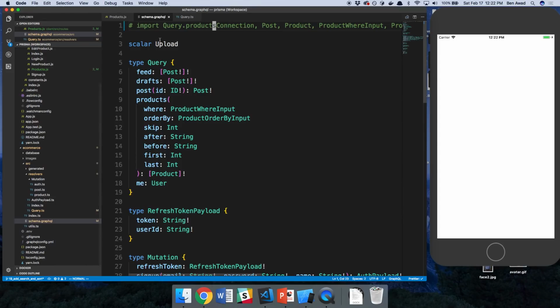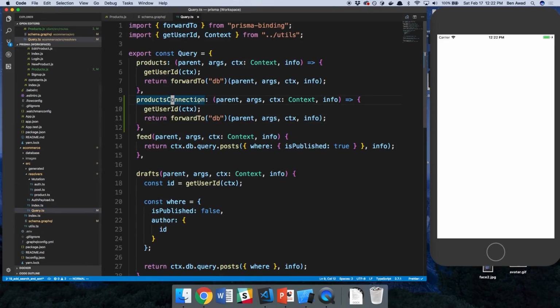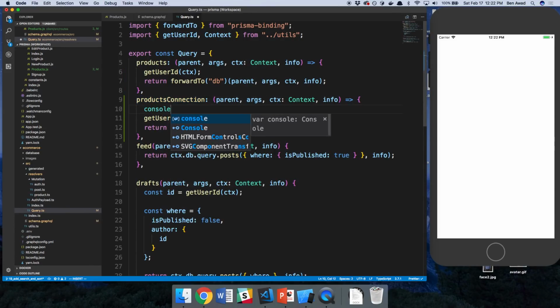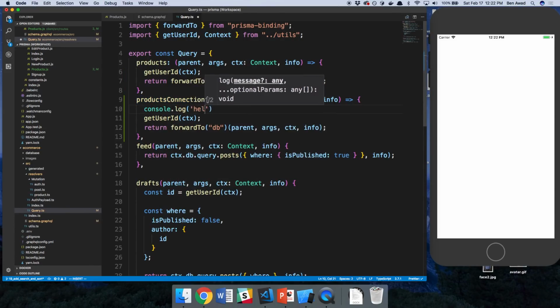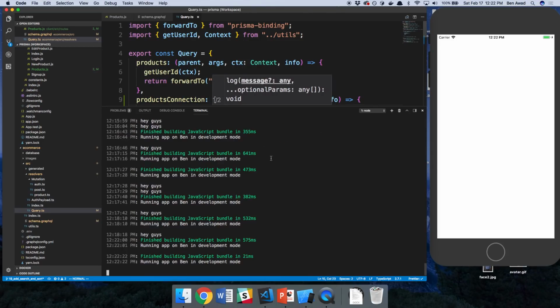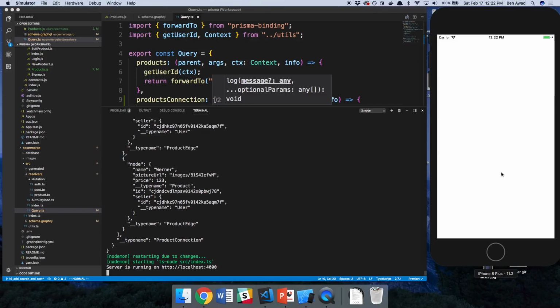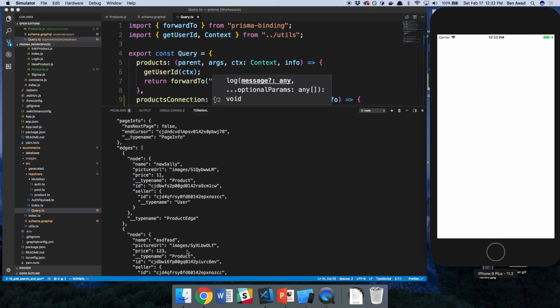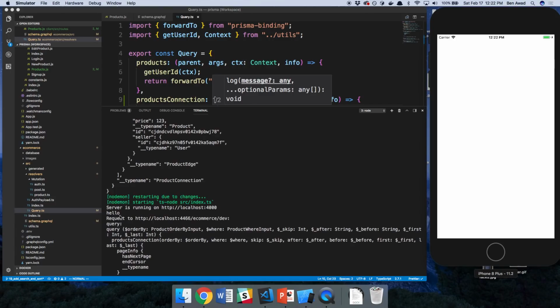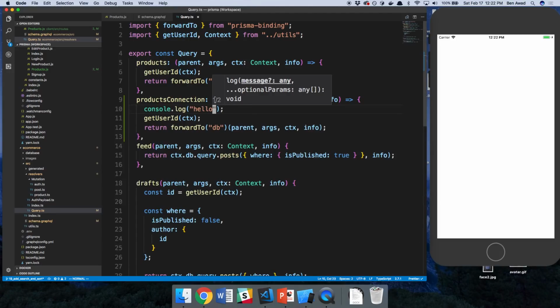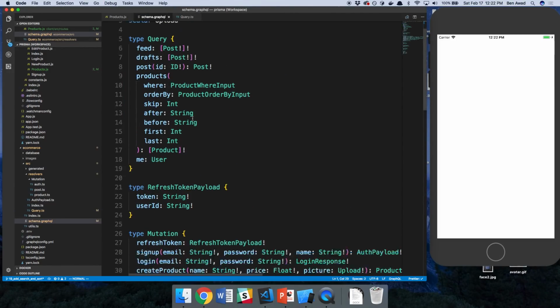My guess was I wasn't sure if we're able to actually have products connection here. I want to see if this is being called. So I'm going to say hello. And now I'm going to pop over here to my server, refresh this, and see if this does indeed get called. And it spits out all these things.